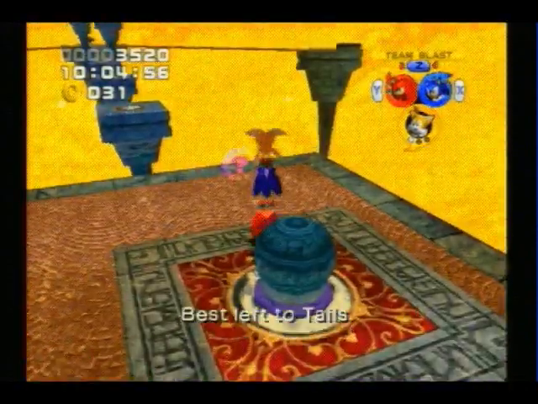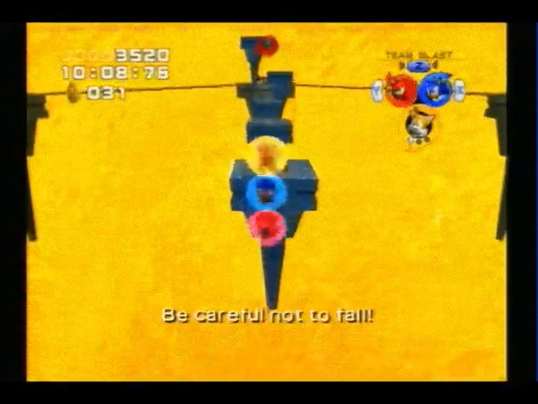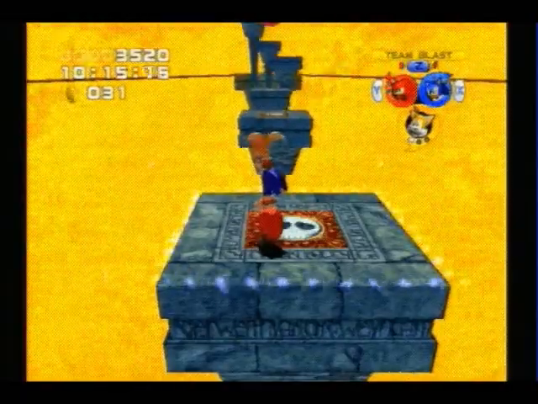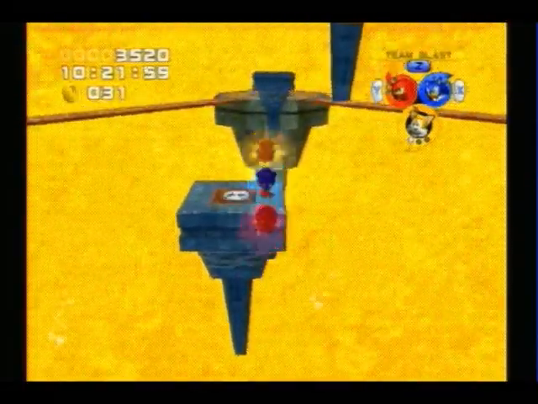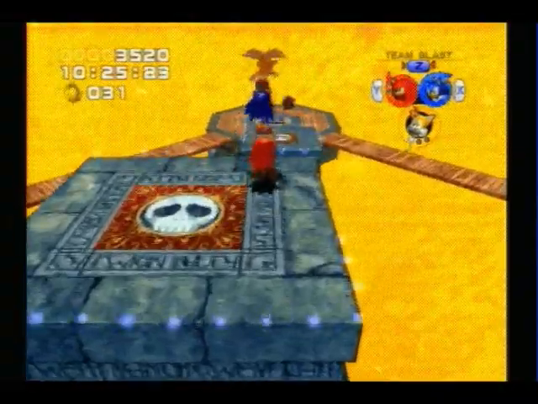And it doesn't matter which order you complete these altars in. I just do it in speed, flight, and power. That's just the way I do it. Everybody can do it different ways, and it's probably easier if you try to go after, say, this one first, then the flight, or then the speed formation.